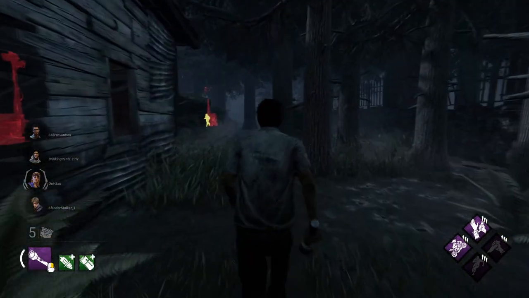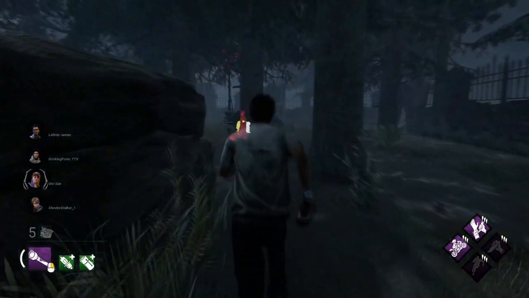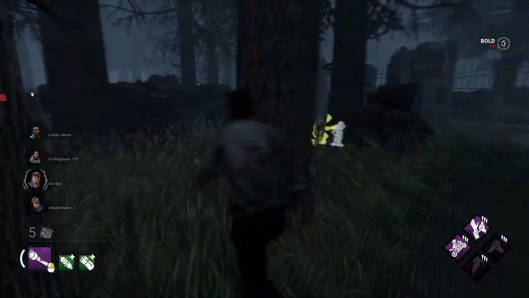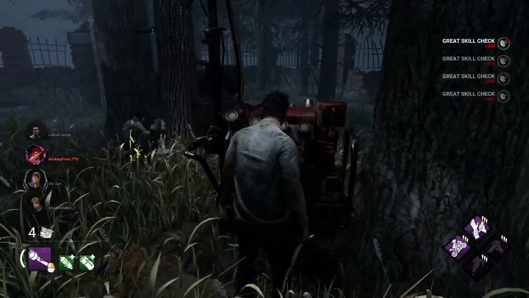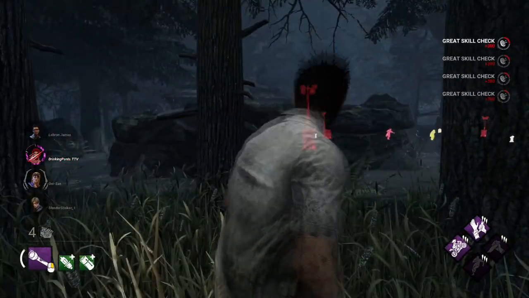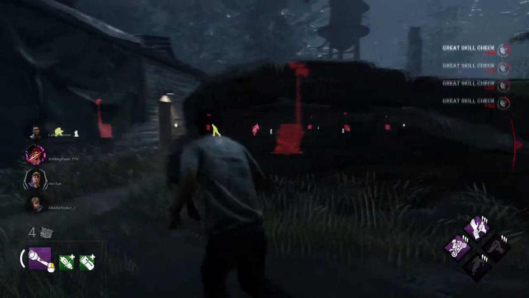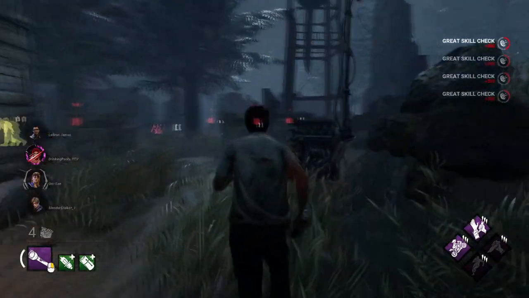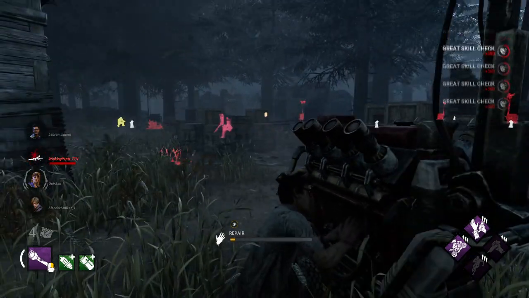So right now I do have the speed hack enabled, so when I run I'm moving a lot faster than the killer can move. You see somebody working on a totem. So if I go to this generator, you see how it instantly repaired. That is the instant action perk. If I disable that by pressing the Insert key, it looks like I'm doing the action normally. However, I do have action speed set high.